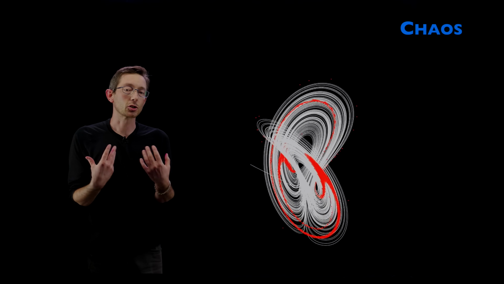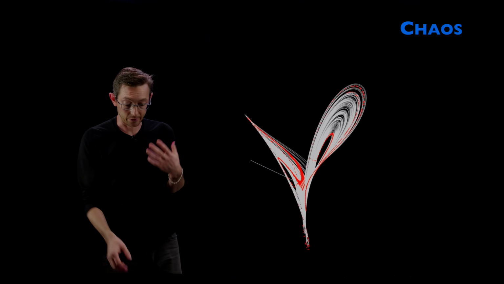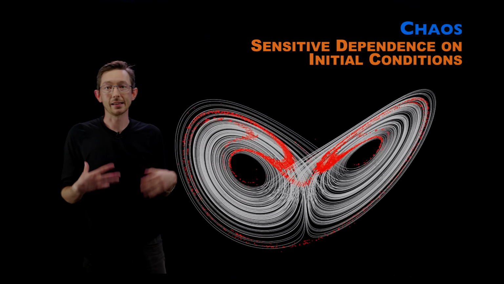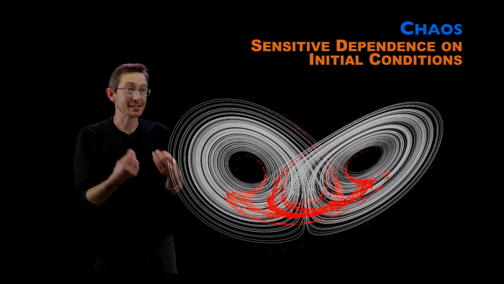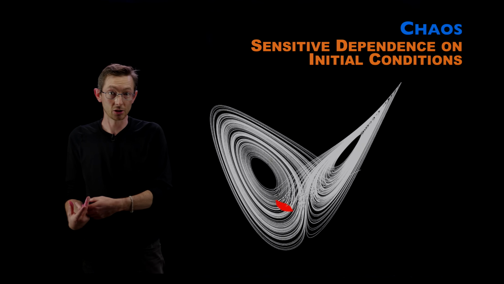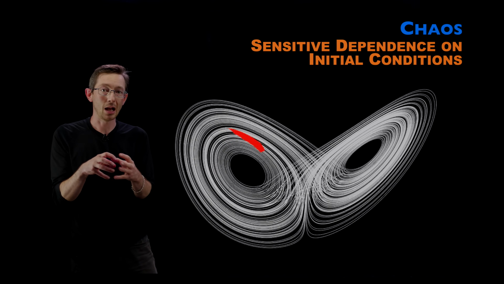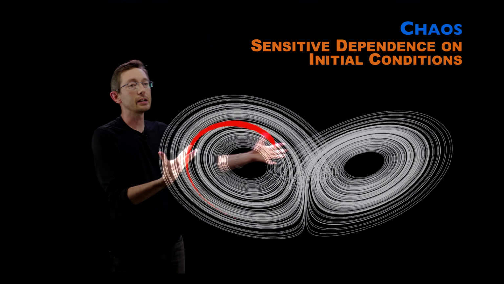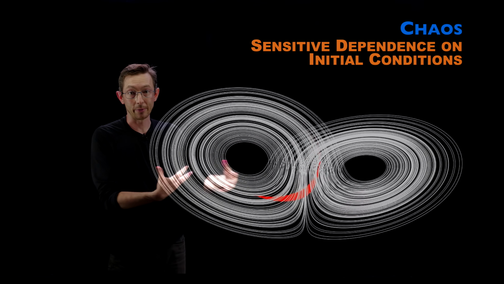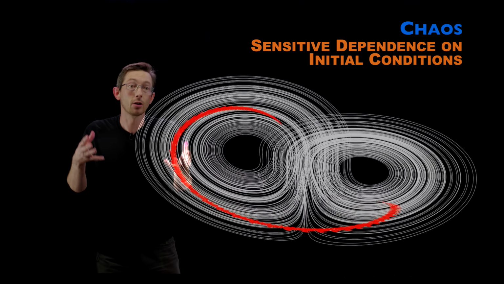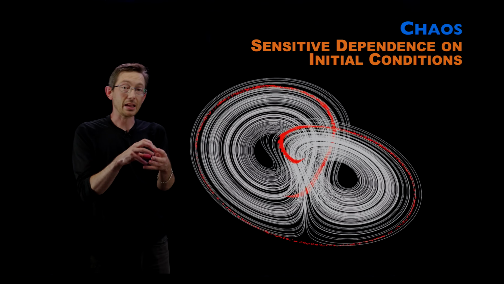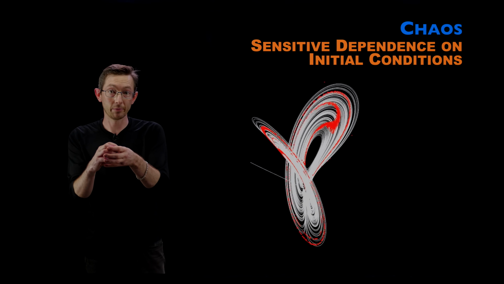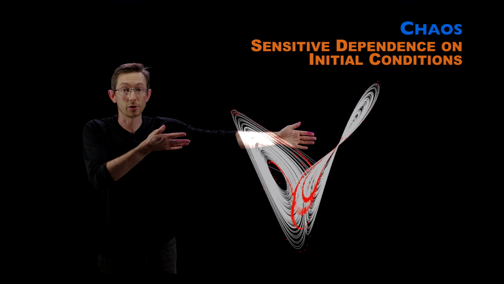And so this is kind of pictorial evidence of the first main point I want to make, which is that oftentimes chaos is defined as a system that has sensitive dependence on its initial conditions. So you can think of this red blob of uncertainty as some uncertainty in my initial condition, and very soon as I integrate this dynamical system, that uncertainty grows and grows and grows until, after some finite amount of time, that grid of particles could be anywhere on this attractor.